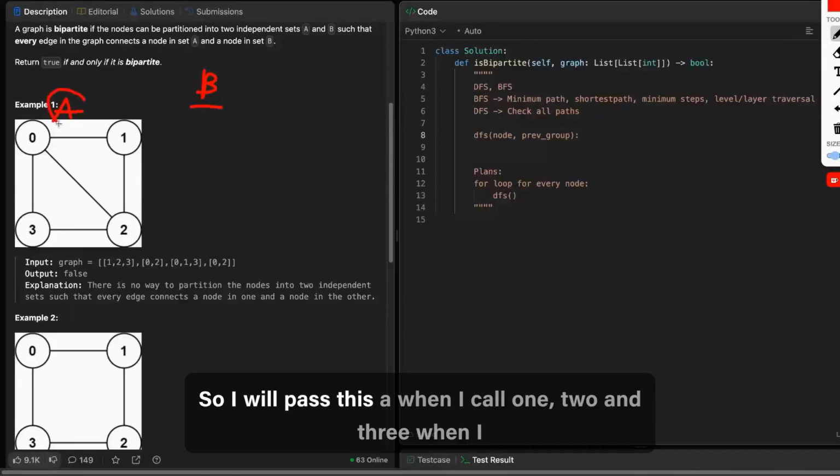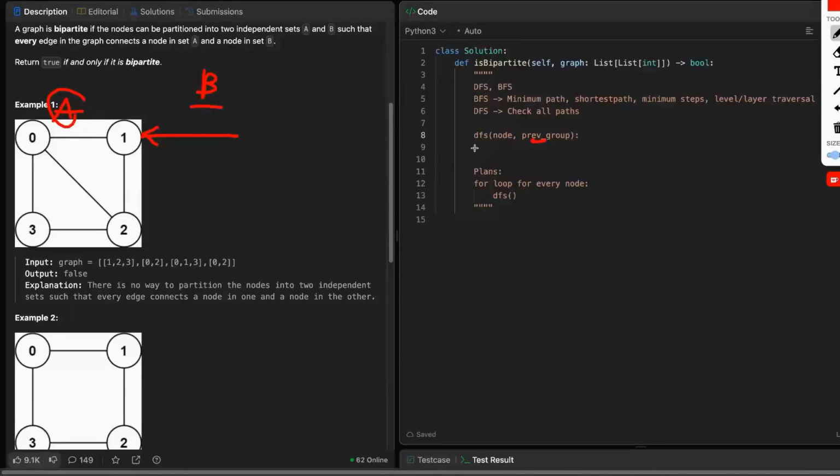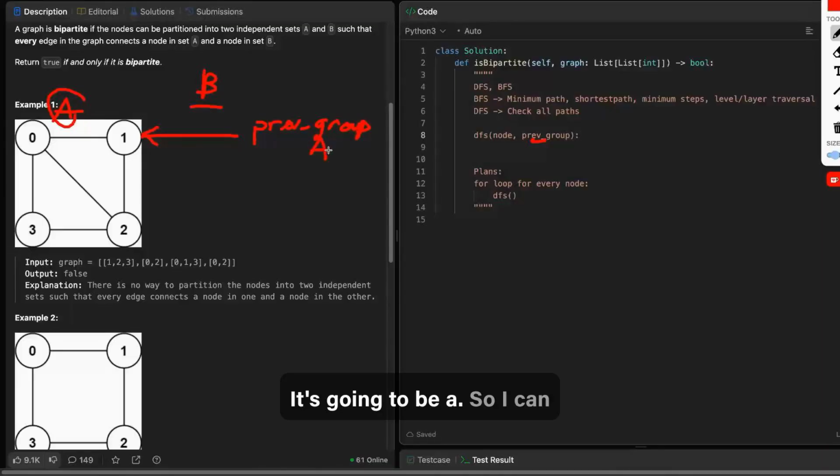So I will pass this A when I call 1, 2, and 3 as I traverse to them. So when I am at this 1 right here, my previous group is going to be A. So I can easily check my previous group.